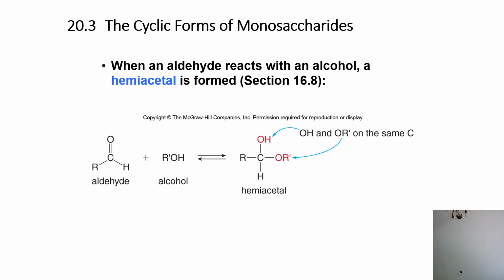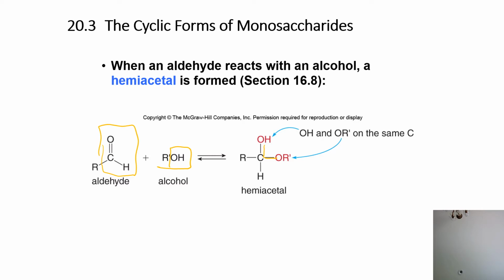So we have been looking at these specific molecules. Now we're going to look at a reaction of a monosaccharide or an aldehyde sugar. And they can react with alcohols. And when they do that, they form what is called a hemiacetal. So here we have an aldehyde. So that's the aldehyde head. We have our generic alcohol group. And when these react with one another, we get this linkage.